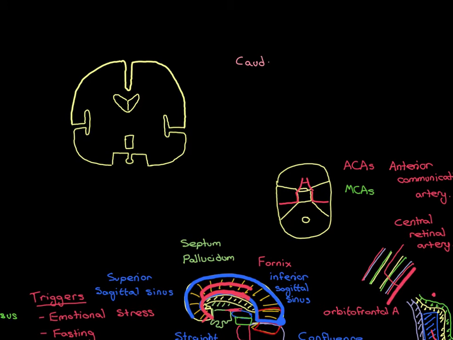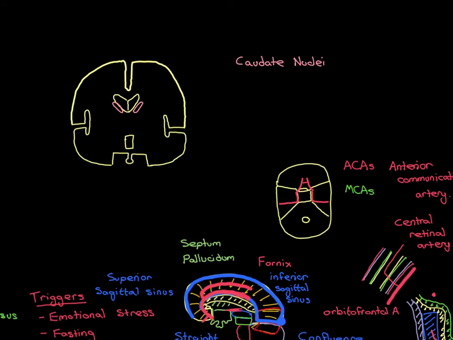So I'll just write down the name here. So you have a left and a right caudate nucleus. I'm going to put both of them on. And again, these structures, you can't really get a proper view of their shape from looking at a coronal section like this. You're going to get a very boring little picture of the caudate nuclei on this coronal section. Really, to look at them properly, you need to be looking at them from their sides, and they sort of follow the claw shape of the lateral ventricles, and they're just inside of them. So, they are going to be in cut section in these positions in pink there.